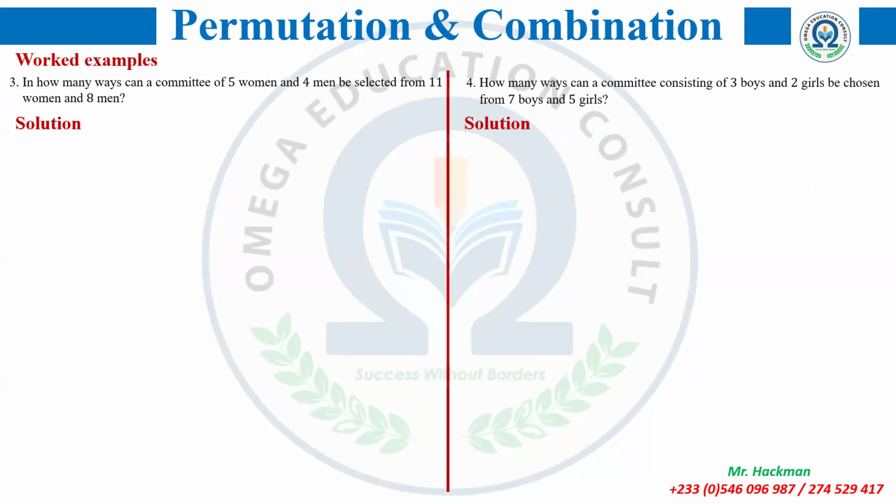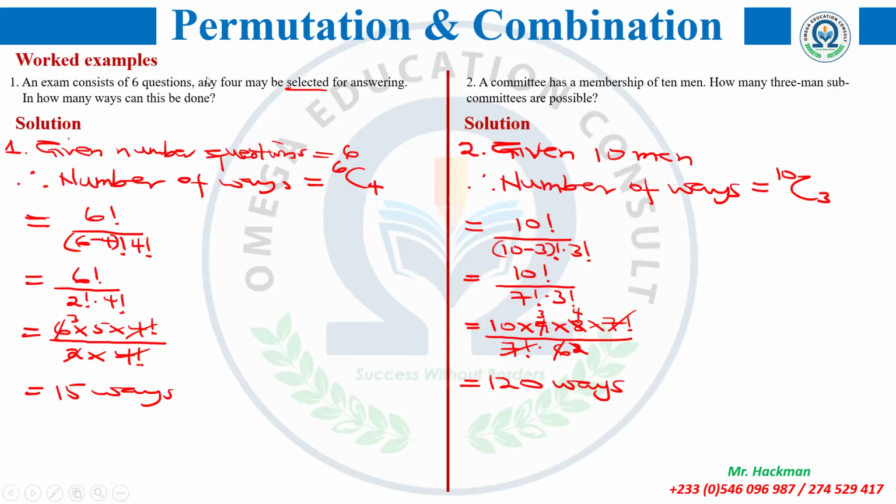Question 3 is a little different from what we've done so far. If you look at question 1 and question 2, let's go back. You were dealing with questions, just one category. With this one, you were dealing with men, one category. So in 1 and 2, we're dealing with one group, let me say one quantity or one group of situation. One object or one set, if I want to put it that way.